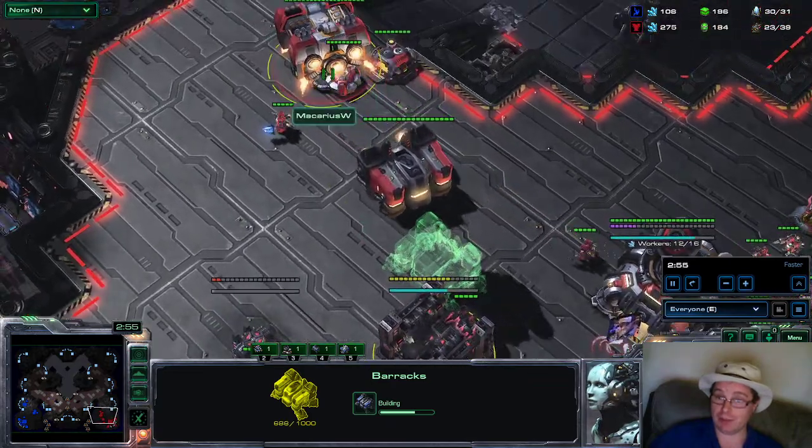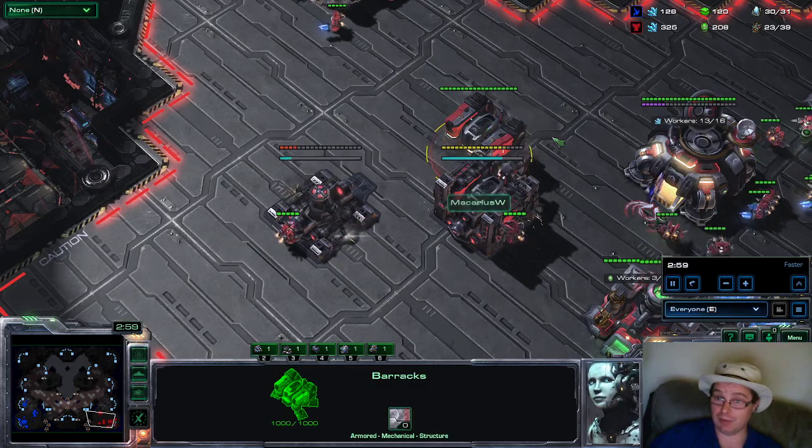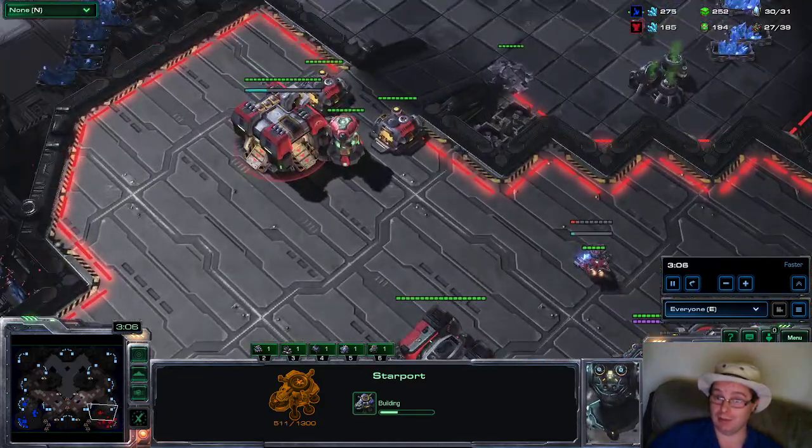As soon as your factory finishes, you swap it onto the reactor that the original barracks built. It swaps down and builds another reactor, I believe, but more importantly, you'll get your starport out, and always make sure you've got a constant supply, or an eye on your supply.